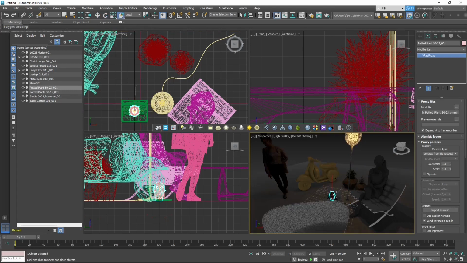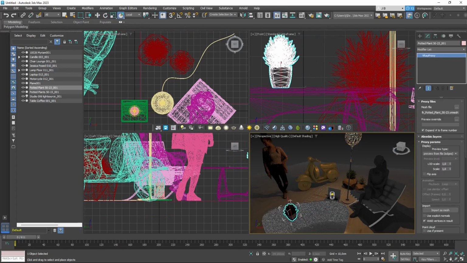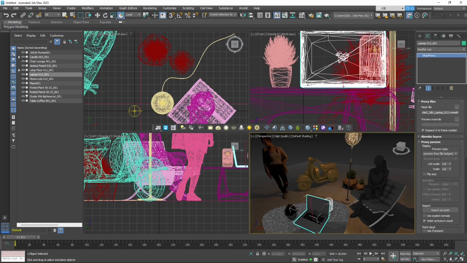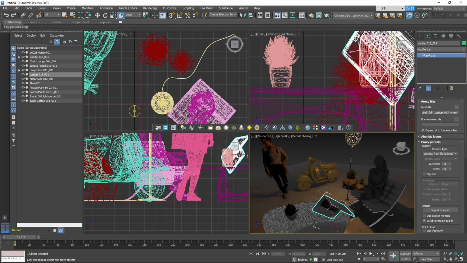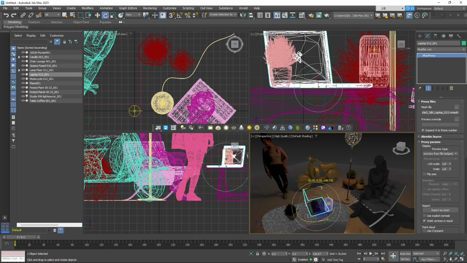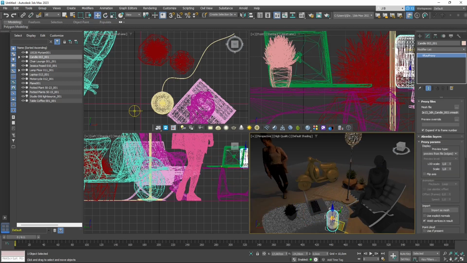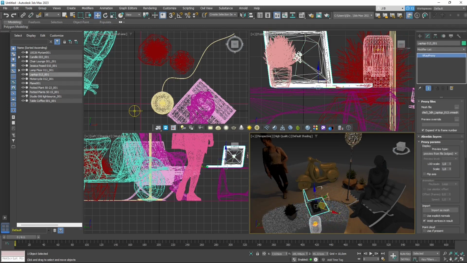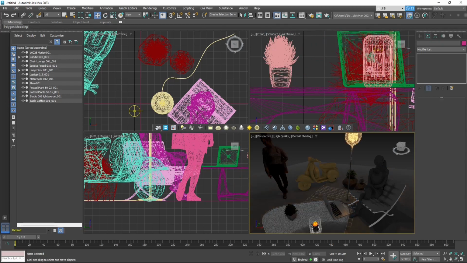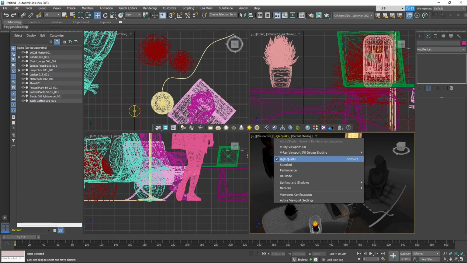Now another interesting feature you can use is place and move, which is that icon right there on the top, which is gonna help you to bring things directly connected or placed directly on a surface. And then I'm gonna use rotate. Now these are all tools that you will find in 3ds Max, and again, if you're interested, check the 3ds Max video course. So you can move it, you can rotate it, you can scale it, you can move and place using all the polygons, all the faces that you have in the scene.